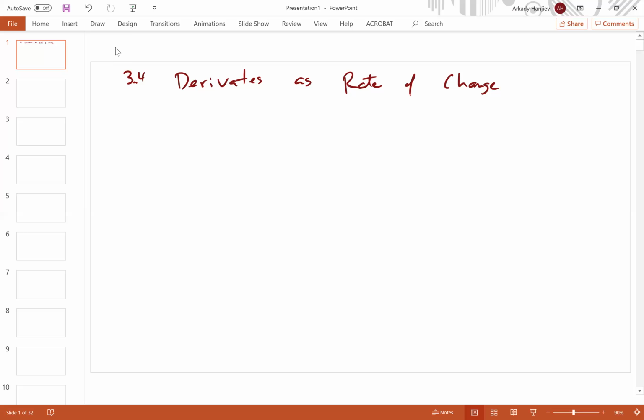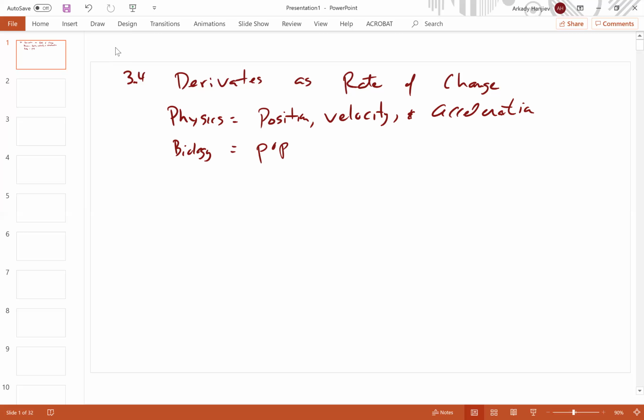We're going to take a look at some physics applications and this whole concept of position, and tell me if I'm writing too small here. Velocity and acceleration. So physics stuff. We're going to take a look at biology as well. Biology stuff and population growth, whether it's bacteria or growth of cities and human population, but this whole concept of population growth. And then how about some business applications or economics?